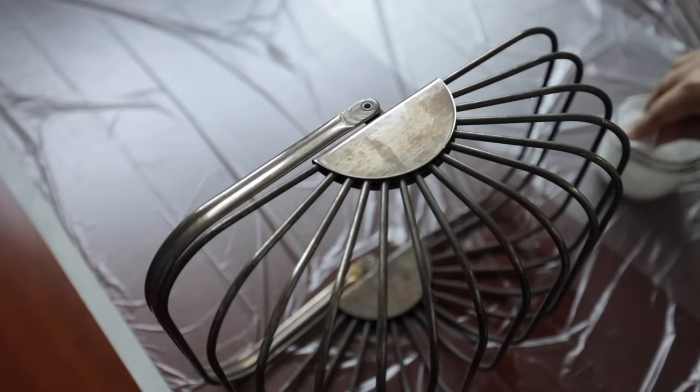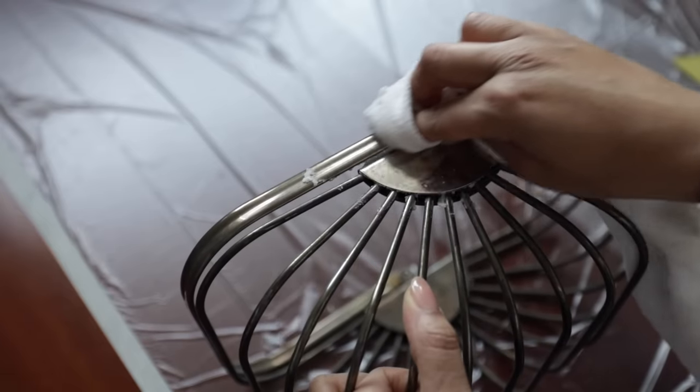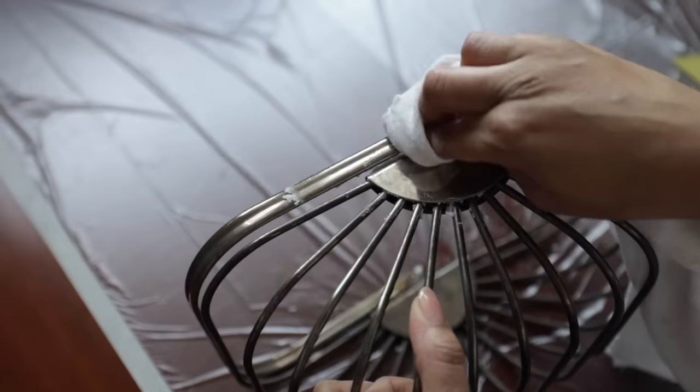So for this, we're going to use baking soda and water. Somewhere around like 3 to 1, whatever is the consistency you're finding easy without having to scrub really hard.